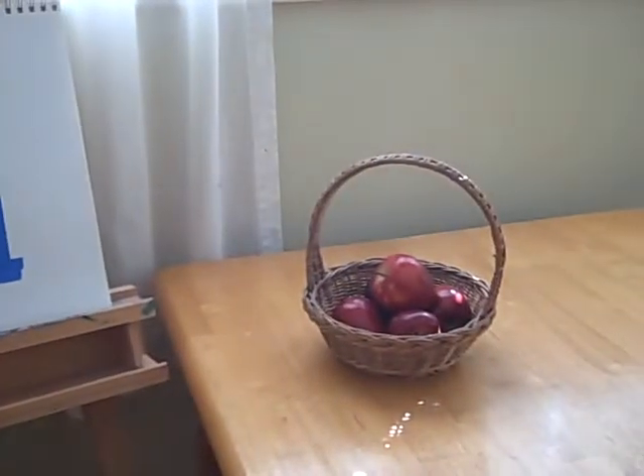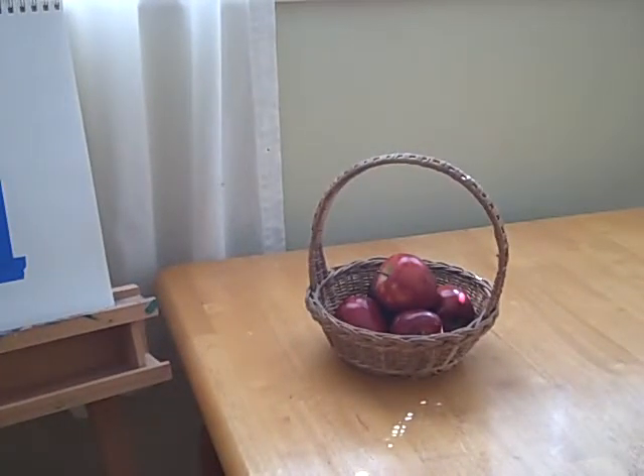And then over here, I have this lovely little basket of apples. Apples I bought today — they smell really good. What I'm going to be doing is sketching those apples first, and then just shading it in very quickly with oil pastels. This is a very quick project — it's like a sketch or a study that you could do for a painting. I want to show you how much you can get down in just a few minutes working this way.